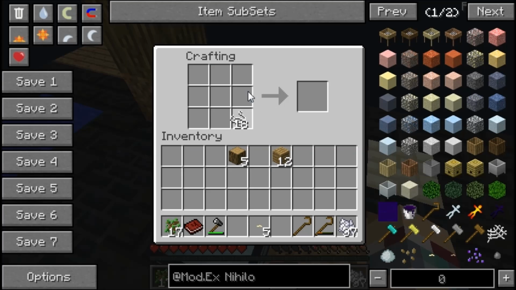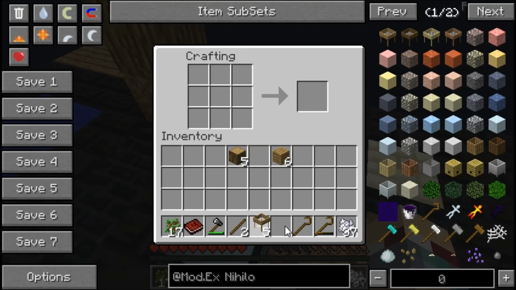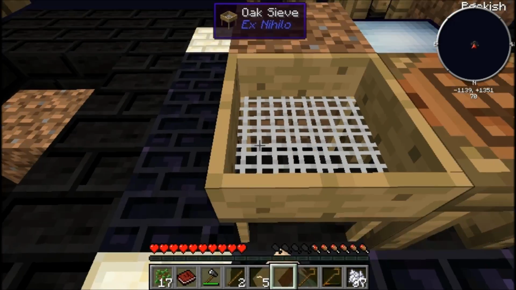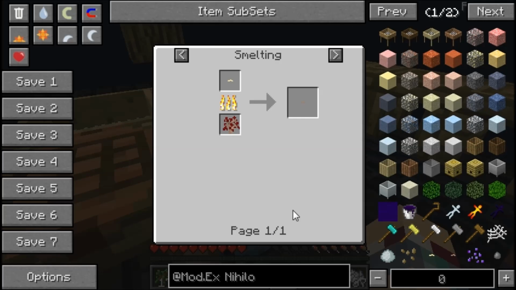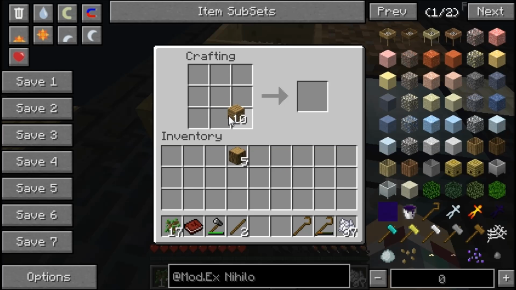Now what we can do with this string is we can do this. Get us some silk mesh and do this with some sticks and some planks, and we don't have any sticks. Let's go ahead and do that, and we can get our oak sieve. Let's do that right there. And basically what we can do with this is we can take dirt, for example, and sieve through it and get lots of ores and ingots from it, which is pretty cool. Now, with these silkworms, we can click uses. We can smelt them into cooked silkworms. And these guys, I believe, cooked silkworms are pretty much food, if I remember correctly. So that'd be pretty cool.